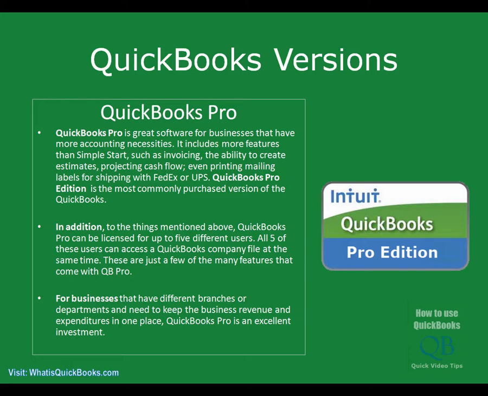In addition to the things mentioned above, QuickBooks Pro can be licensed for up to 5 different users. All 5 of these users can access a QuickBooks company file at the same time. These are just a few of the many features that come with QuickBooks Pro. For businesses that have different branches or departments and need to keep the business revenue and expenditures in one place, QuickBooks Pro is an excellent investment.